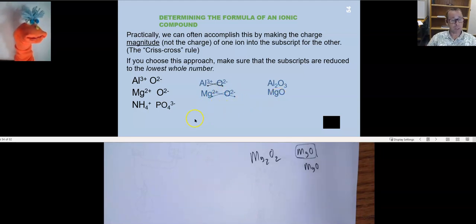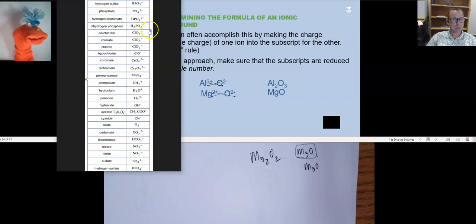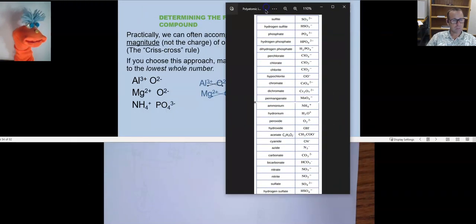We can do the same thing with our polyatomic ions. We take our polyatomic ions, we look at their charges, and we recognize that we're going to need more of which one? Which one are we going to need more of, Fred? What are the names of those ions? That's a good question. Let's bring up our polyatomic ion chart. All right. What do we got there? Well, that looks like it says the ammonium ion. That's right. The ammonium ion, NH4+, right here.